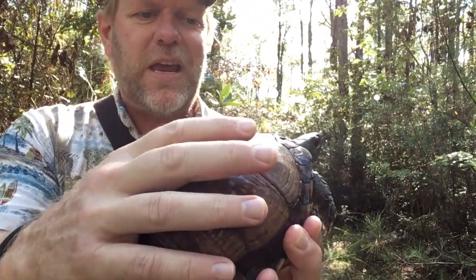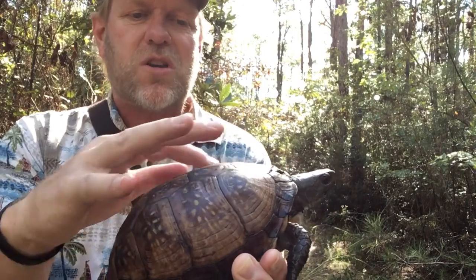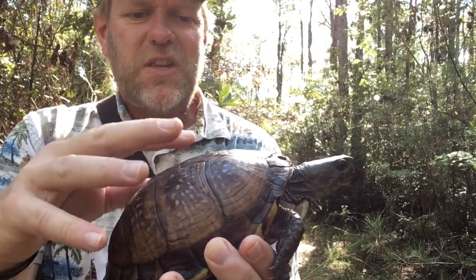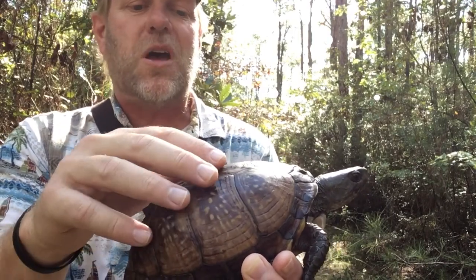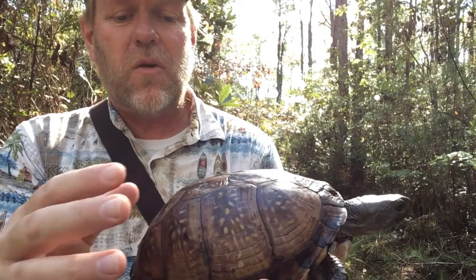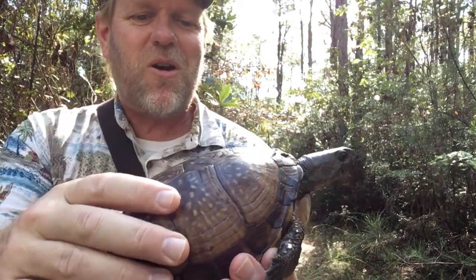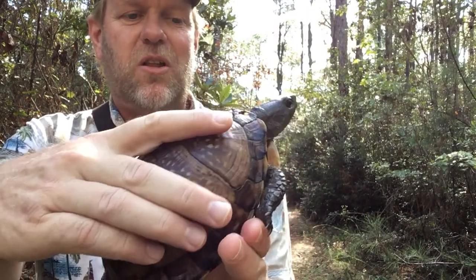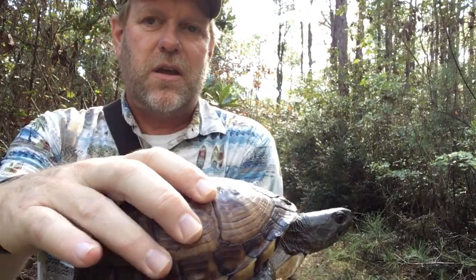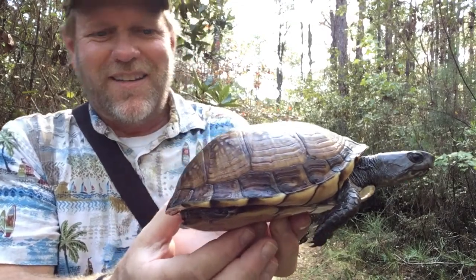They have a very plain carapace. The other box turtles of the eastern subspecies have lots of markings of different kinds. This one's fairly plain and variable. Some will have markings really, really similar to the eastern. Other ones, you're gonna try to come on out? Some are gonna have almost a plain shell, almost just olive colored. And you can see she's like, okay, I'm done with this. I wanna get out of here.